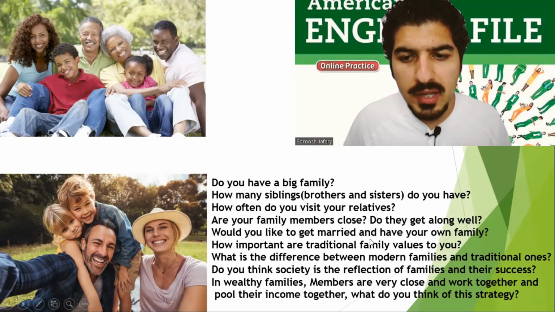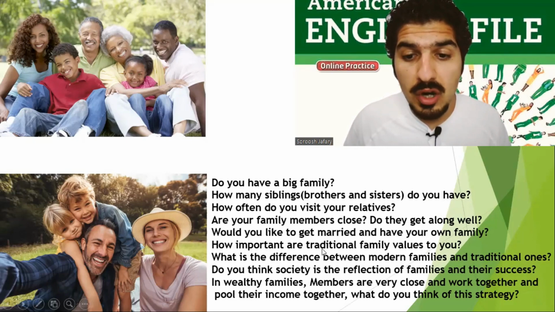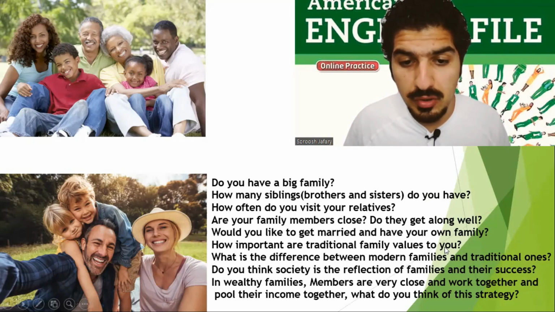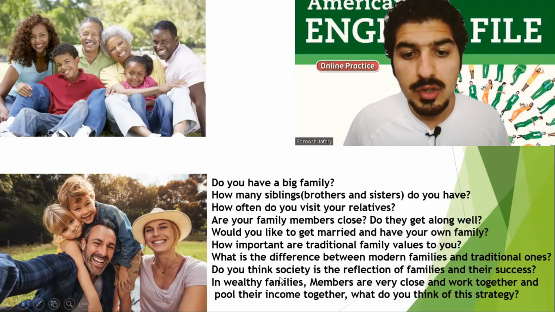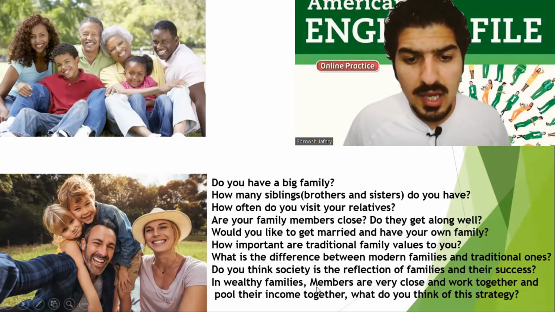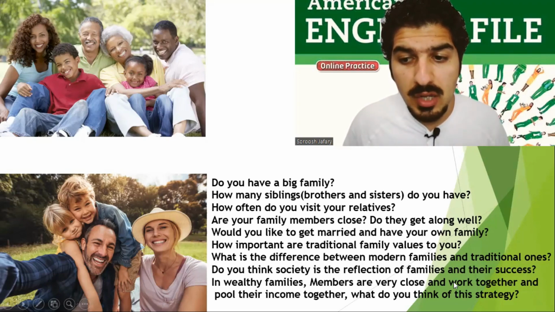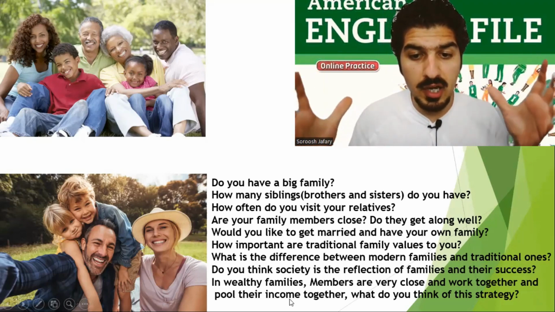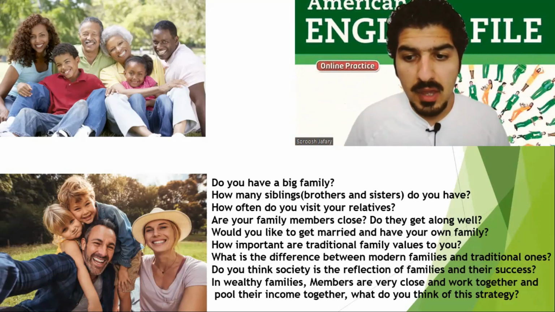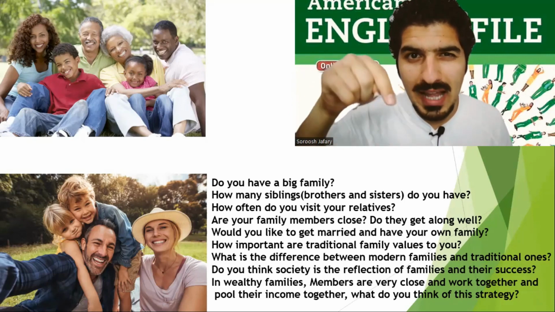Would you like to get married and have your own family? Of course. How important are traditional family values to you? Value. What is the difference between modern families and traditional ones? Do you think society is the reflection of families and their success? In wealthy families, rich families, members are very close and work together and pool their income. They put their income together. What do you think of this strategy? You can think a little bit more on the last one.